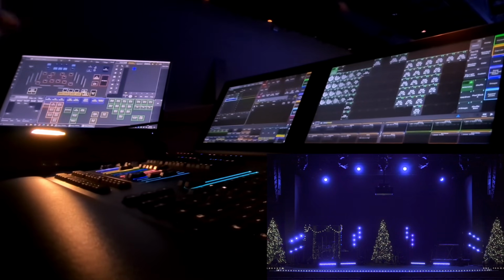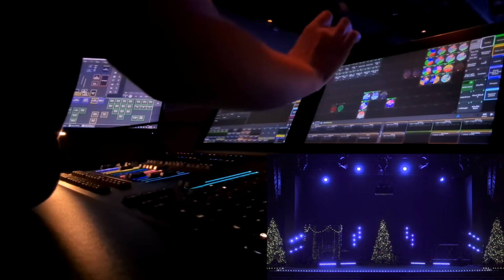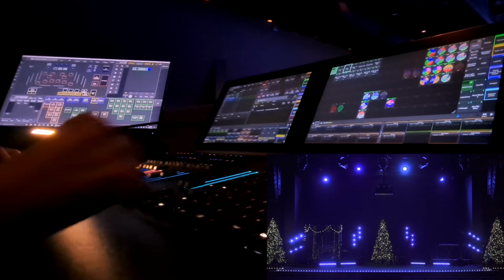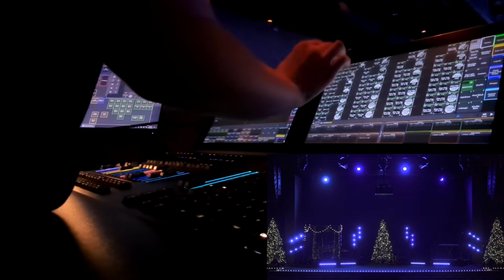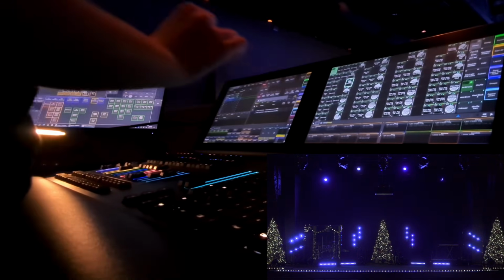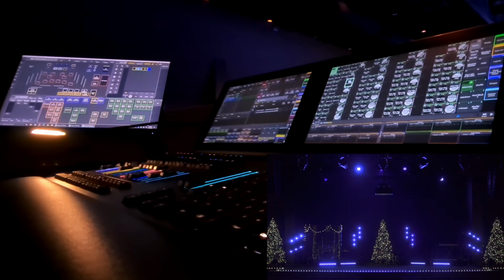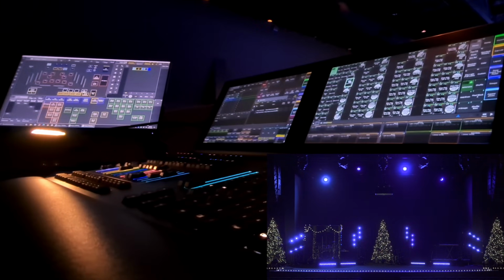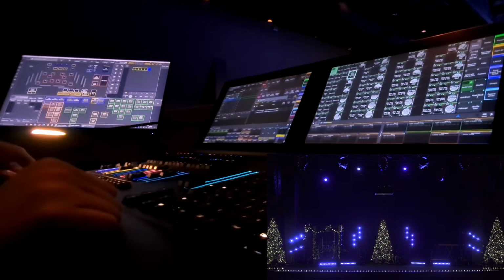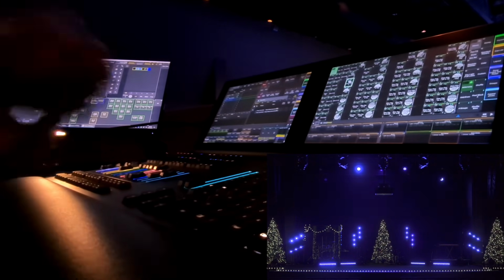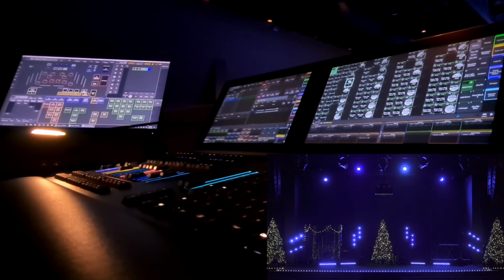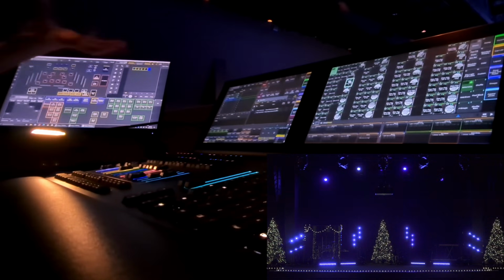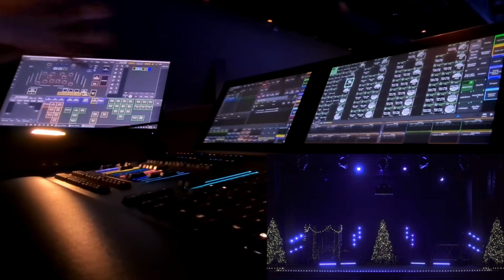Let's see. I'm gonna have my washes do a saturation variation and a dimmer actually. Yeah, we can start there. Maybe, yeah, no. Okay, we'll do the 75. And let's try, I want to add something else to the pixels.